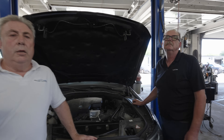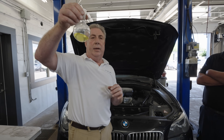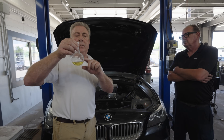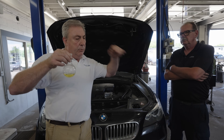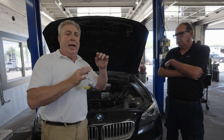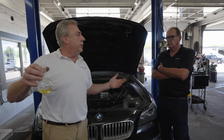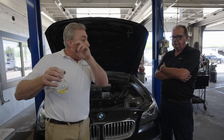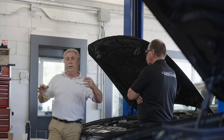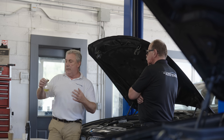The brake fluid does wear out. What happens is the moisture gets in, and the stuff looks the same. What happens is when the fluid is under pressure, it runs out into the calipers, squeezing the friction material on, and it gets hot. It's not unusual to see braking temperatures of 400, 500, 600 degrees. I've been to the racetrack at night — you can watch the cars braking in the dark, and you'll see that brake come on, glowing red right through the wheels. That's how hot it's getting.